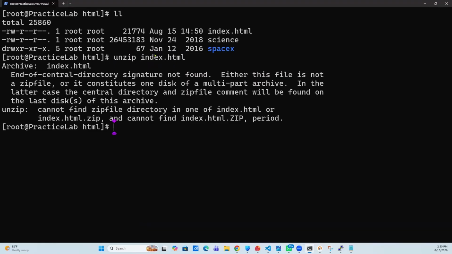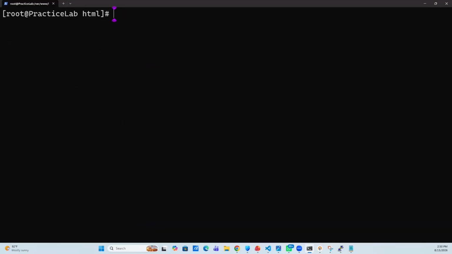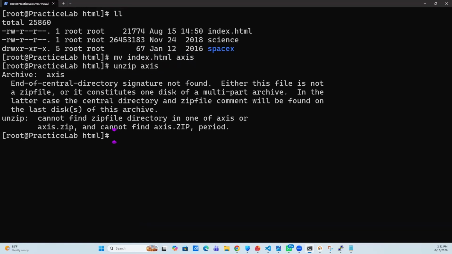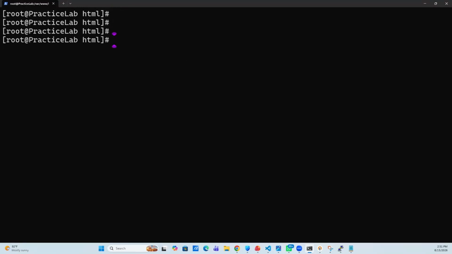Oh, we have to rename it first. So let me clear, ll. So move, rename index.html, and I'm going to just call it Axis. Okay. So now we can go ahead and unzip Axis. Oh no, why is it that LL?